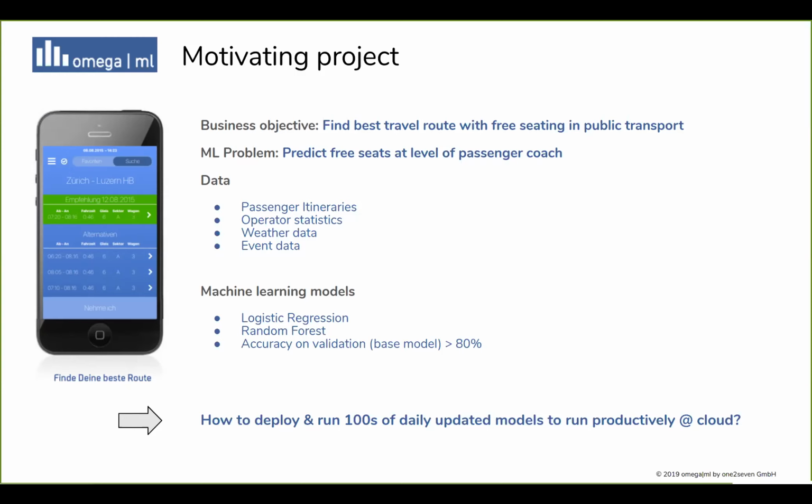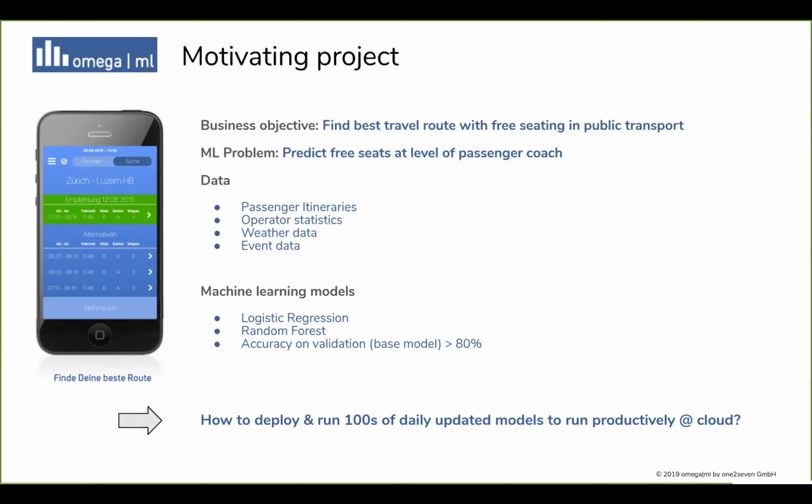But what we found to be difficult was how can we run a system like this, where in the end we have hundreds of model instances. So you can imagine that every train, every bus, every road has its own model attached to it.